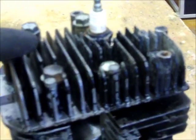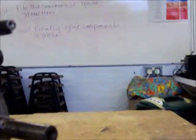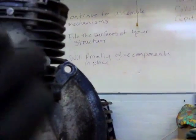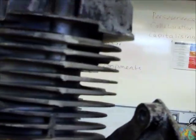These various fins offer cooling. This is an air-cooled engine as opposed to water-cooled. What happens is that on one of these shafts here there would be a fan mounted, and it would blow air across those fins, and the heat would transfer to the air and be taken away.